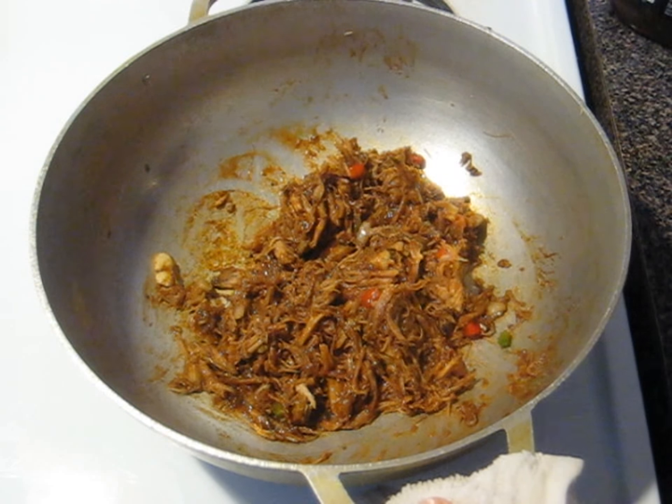I'm going to make my little platanitos too — why not, for the cook. I'll let them fry and show you how they're supposed to look. The rice is done, the beans are done, and the other half of the pernil is in the crock pot nice and warm. My older son took a piece and said, 'Mommy, this tastes so good!' Now we're doing the tostones for the jibarito sandwich.